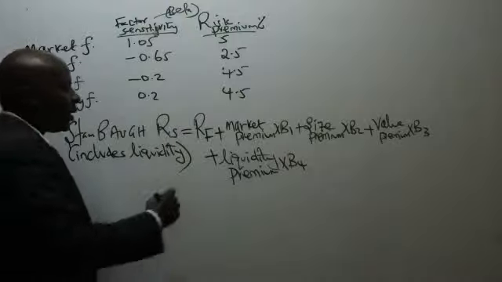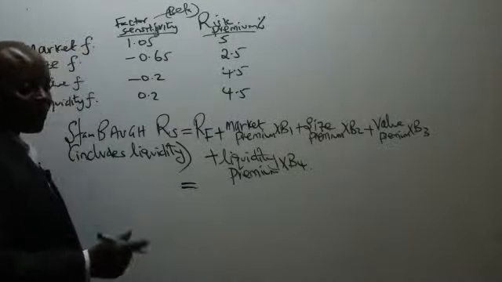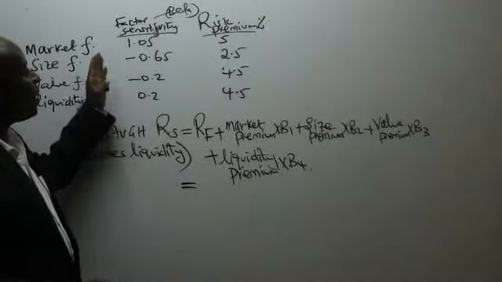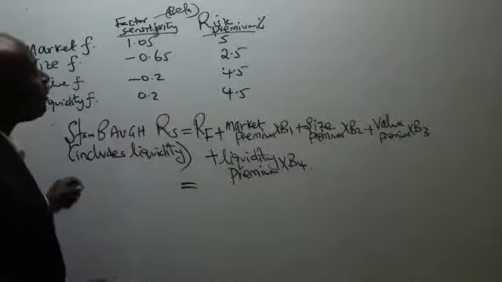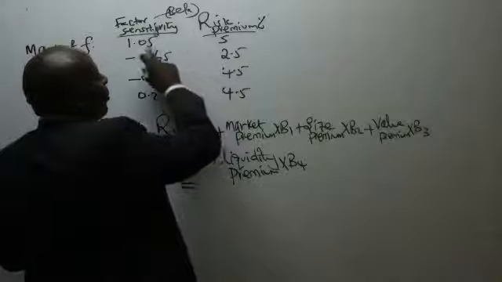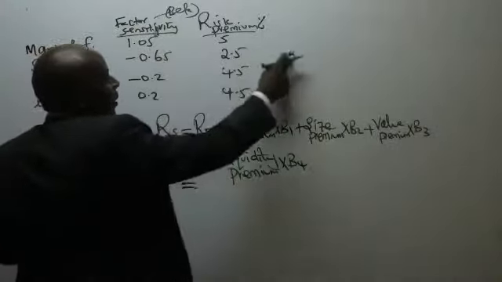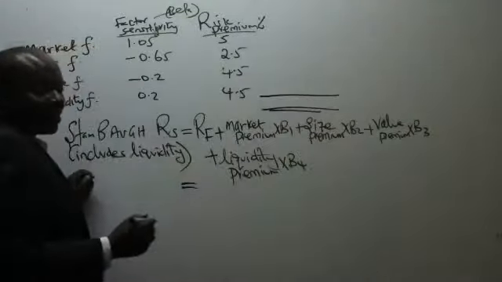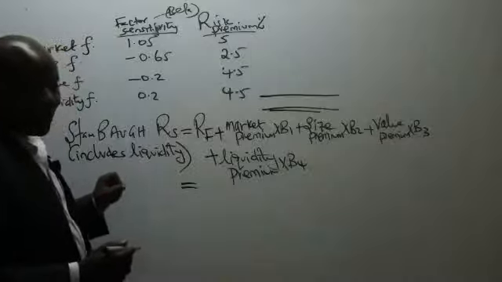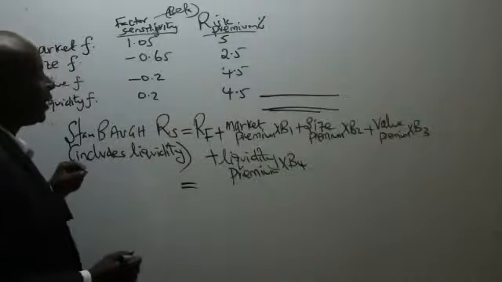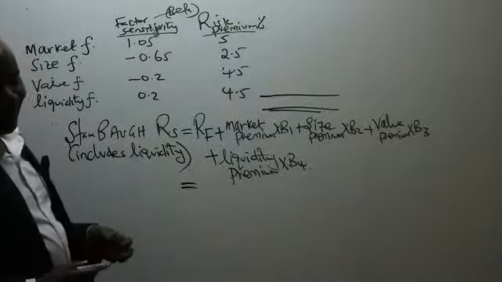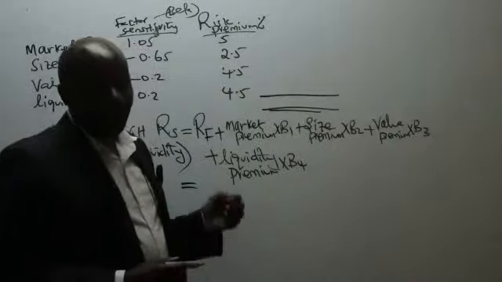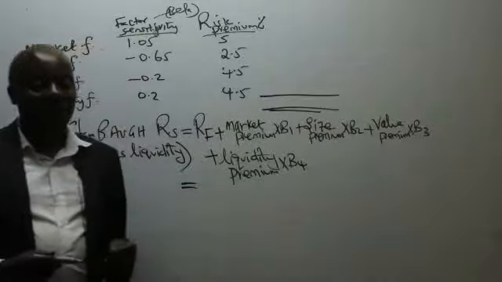So then could you kindly come and do the proper substitutions, and then give us an answer? Normally what I'll do, because this is Pastor Carhart's model, is multiply all this and write the answer down. I multiply this and this, I write an answer here. This and this, I write. Then I come and get the total down here. This is a 4-factor model. Fama-French is the one that is what here? 3. Great. Thank you very much.